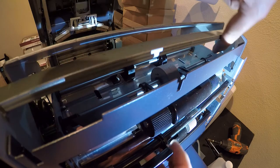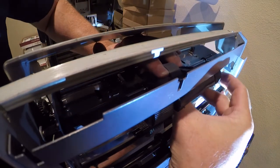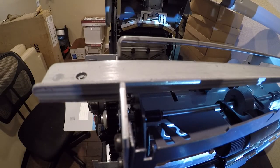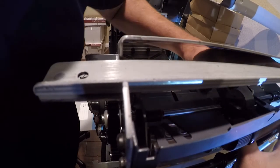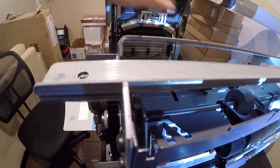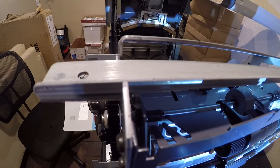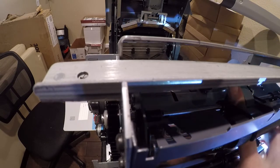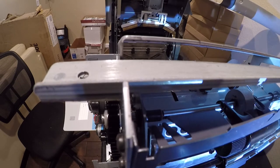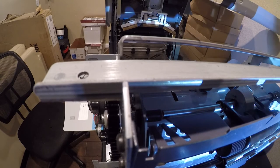So what you're trying to do is compress this spring over here, and it lets you pull this whole roller assembly out and take it to the bench. And what you actually need to do is compress it enough to disengage the shaft right there. Can come out as well. So we're going to take this out.